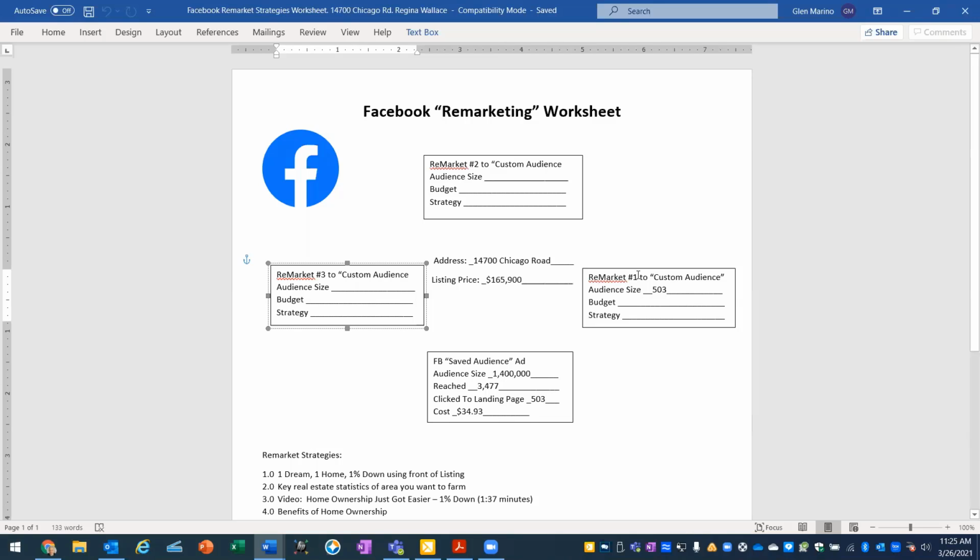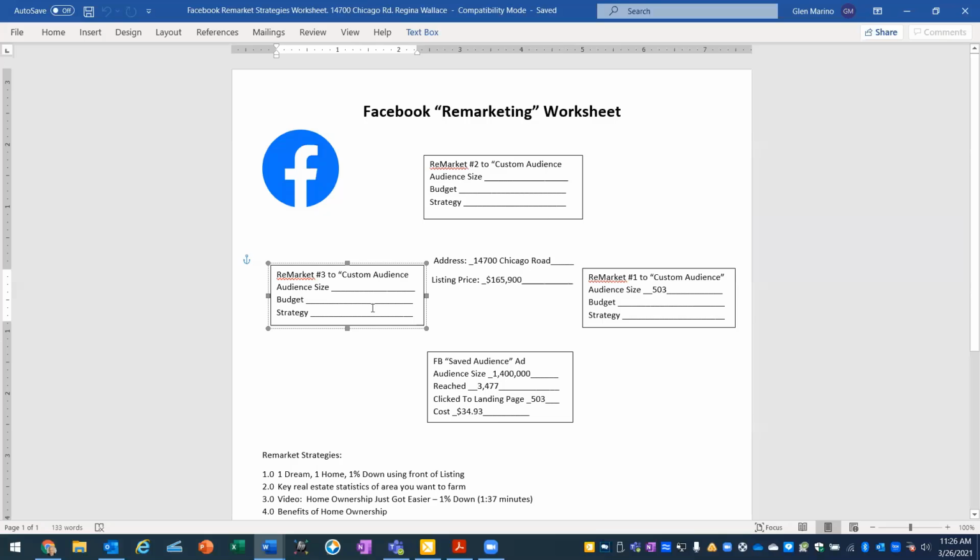If it was for someone who clicked on the ad because we were advertising that we've got $10,000 available for down payment assistance to help make you a homeowner, maybe my remarketing number 1 might be, would you like to learn how to purchase a home for 1% of the purchase price if given $10,000? I've already talked about $10,000 in the initial ad at home plate, but now I'm letting them know that with that $10,000, maybe they can buy the house for as little as 1% of the purchase price. To find out more, click this link. It goes to a new landing page. They give the name, the email, the phone number, and we follow up.